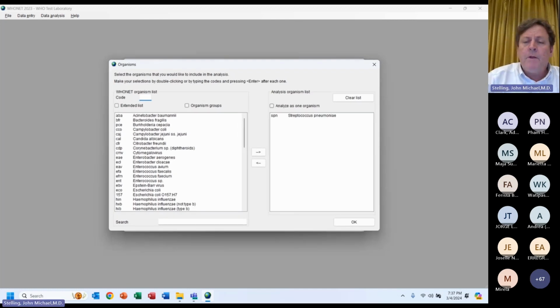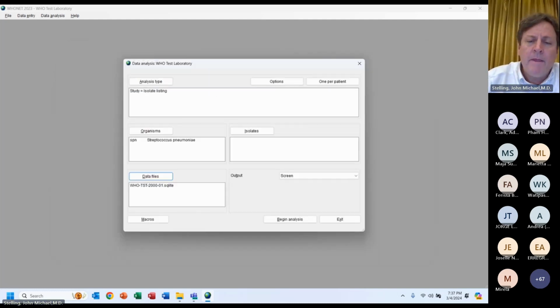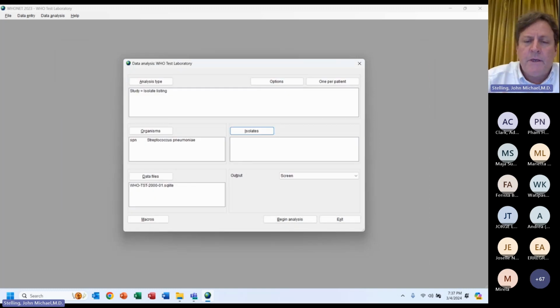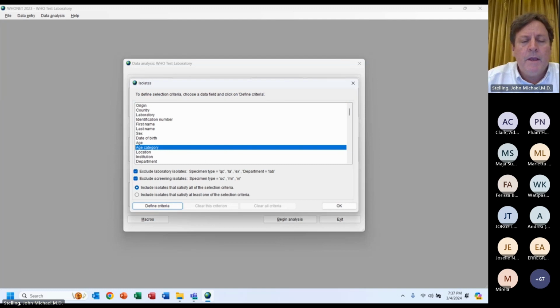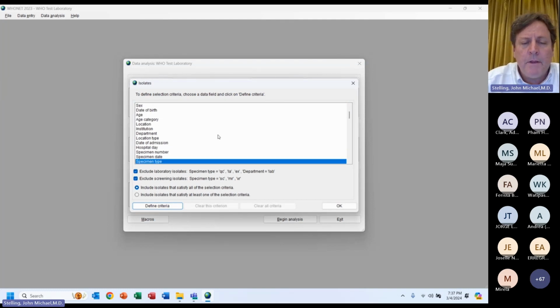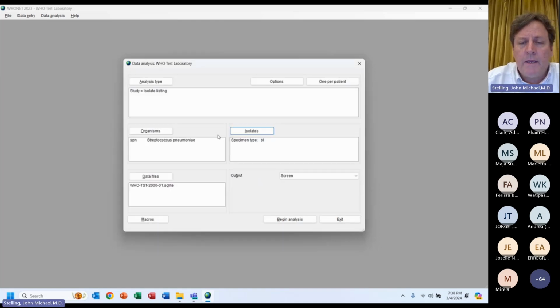Streptococcus pneumonia, okay. 1 month of sample data, okay. Isolates, so isolates, I'm here in this section, put isolate filters. I go to isolates, and I go to specimen type, and I will put blood. Okay, and I'll do begin analysis, and I hope I have some.